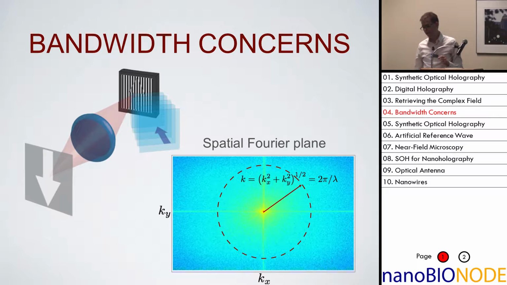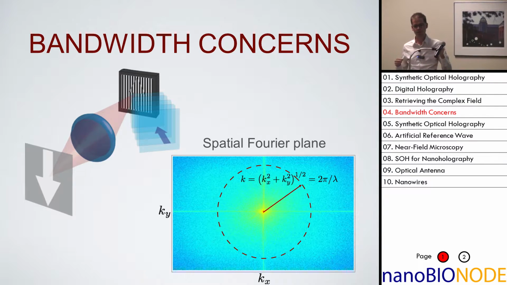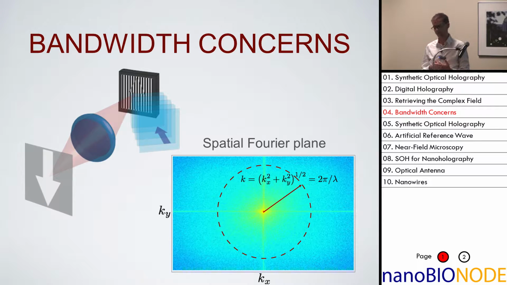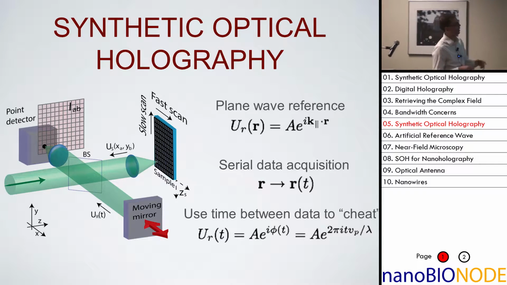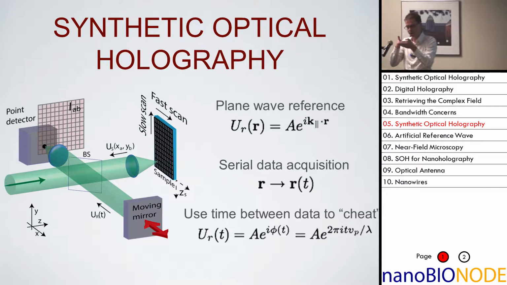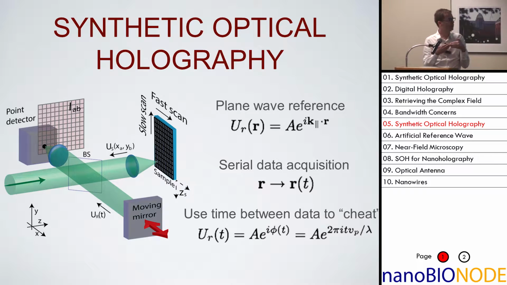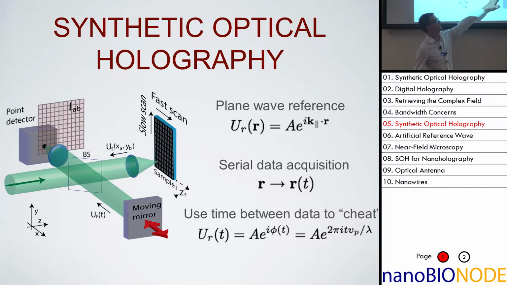But suppose instead of doing this on a CCD, we were to do it one point at a time and just choose whatever we wanted the reference to be at that point. Well, it would look something like this. On the right, we have an object, and it gets scanned point by point. And we focus light down and address one point on that sample. The scattered light is collected, and it's combined interferometrically with a reference. So light comes in here, gets reflected off a beam splitter, then a mirror, and then gets interfered on a point detector.